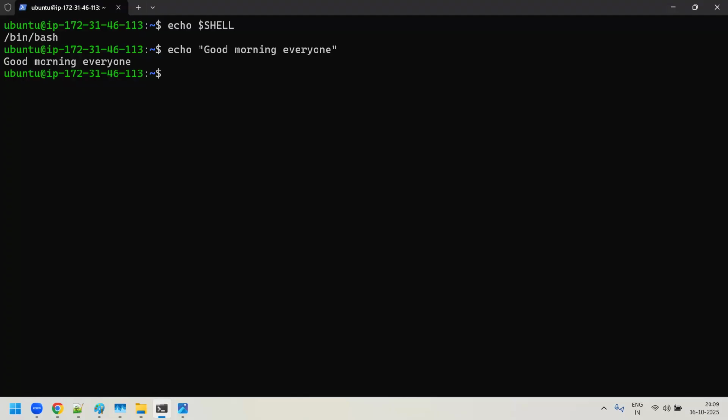We use this echo a lot in a lot of places, even today. Every time we use a lot of echoes because we want to see the flow of the program or execution. We insert echo everywhere it is applicable, just to check where the flow is going as part of the execution. So this command will throw the output of whatever it got. Am I clear, sir? Okay, guys, good.